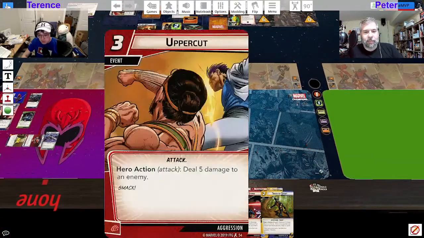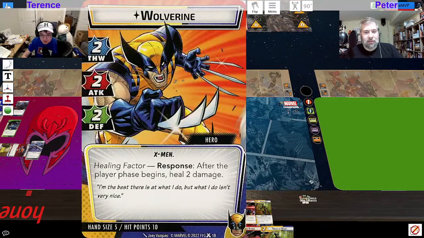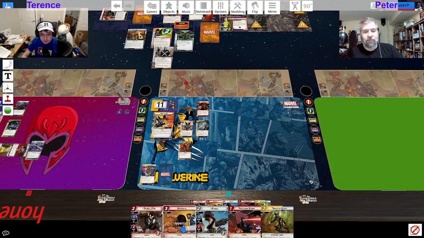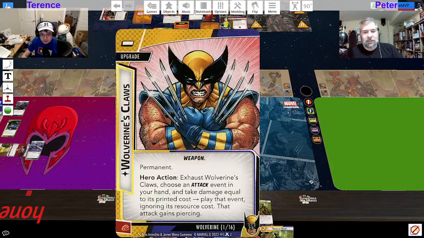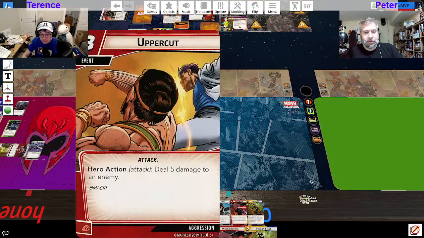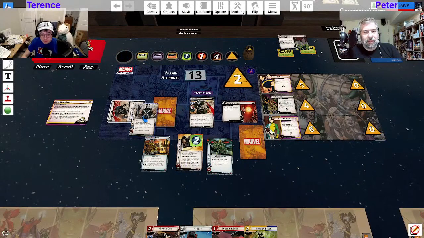I can uppercut. Let me uppercut to get rid of it. All right. So I take 3 damage. Oh, well, I get 2 health back at the beginning of turn. It's not your turn yet. Well, either way. Is that true? Is it the beginning of my turn? After the player phase begins. That's all players. Yeah, so I did it right. So I gained two at the beginning of the player phase, then I spend four for uppercut using my claws because that's an action, so I can do it out of turn. Play the event, ignoring the S, gains piercing. So piercing five damage, so tough goes away, and so does this.